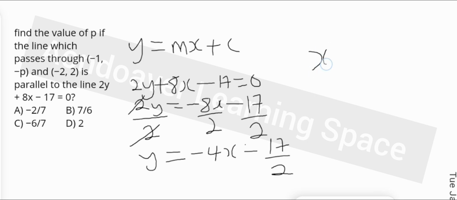Our x1 will be equal to -1 and our y1 will be -p.